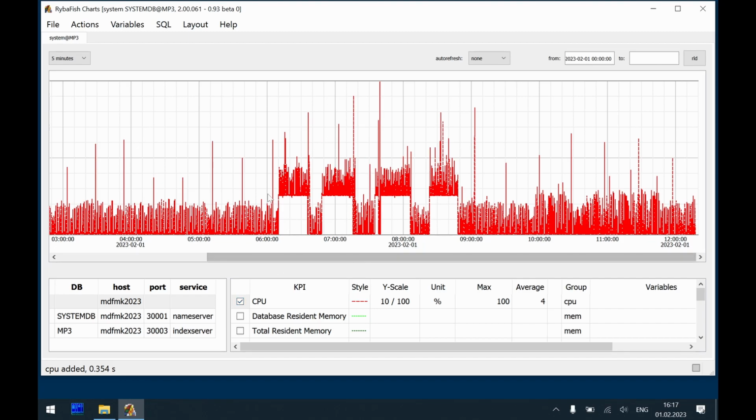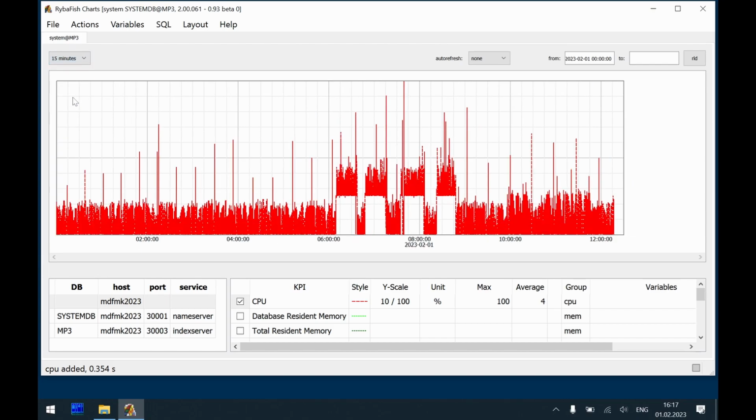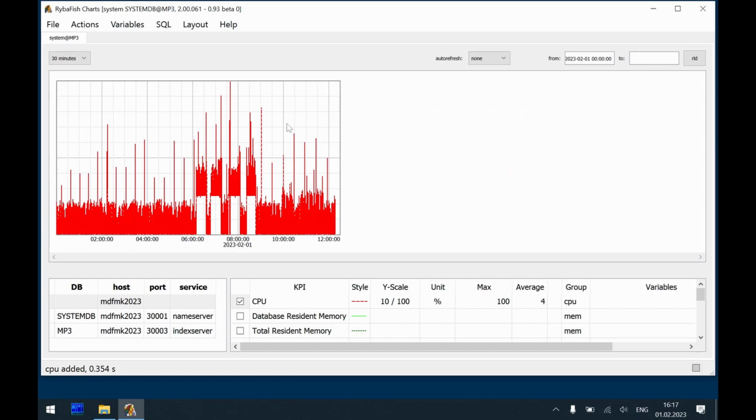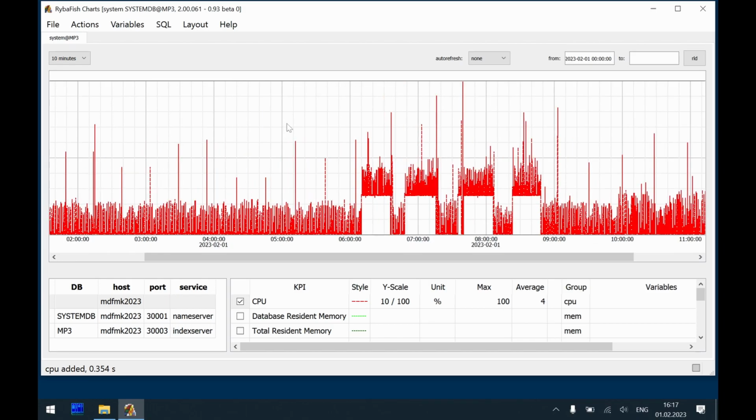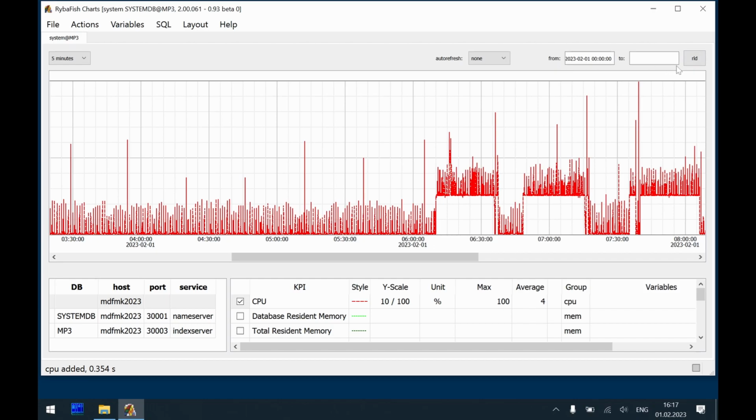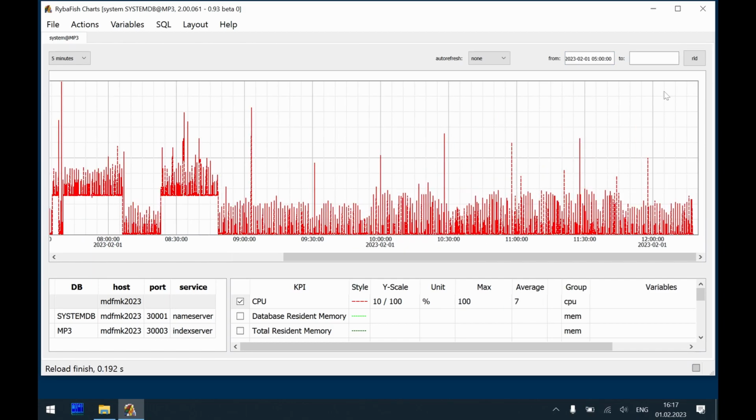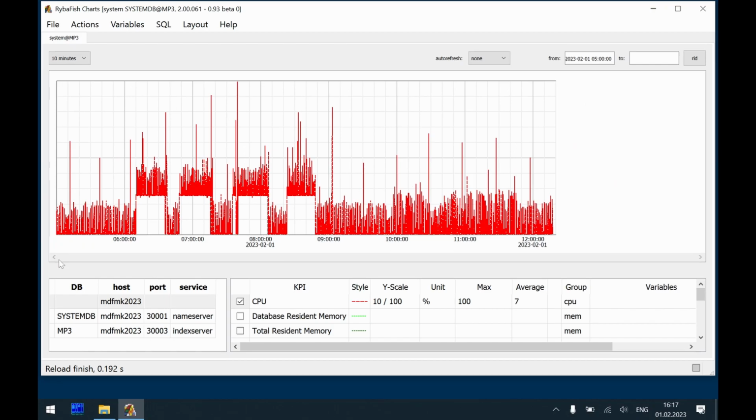On top, there is the main charts area and its controls, the timescale. You can also adjust it by the mouse, with control and mouse wheel to zoom in or zoom out. And there is a period from and to. Let's start at 5 a.m. The Enter key applies the change. Now we see the data starts from 5 a.m.